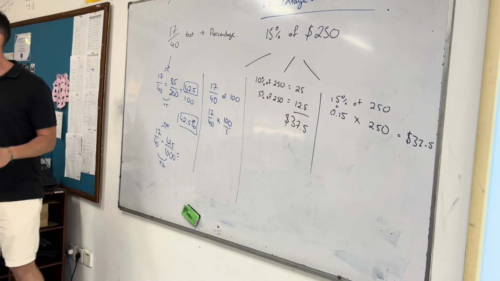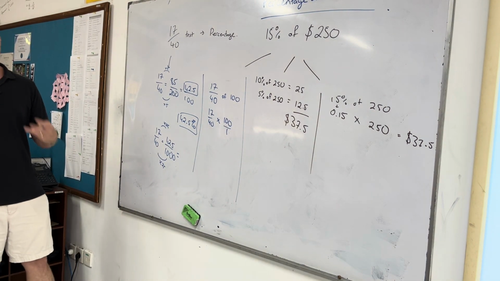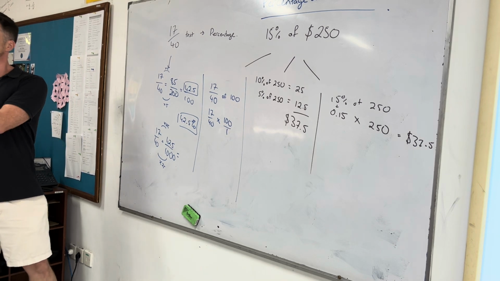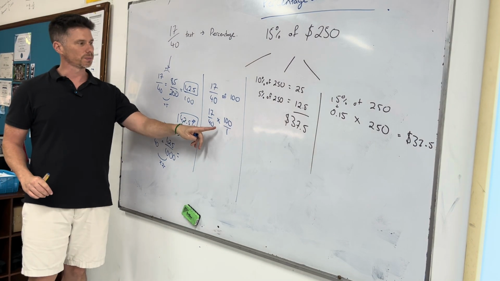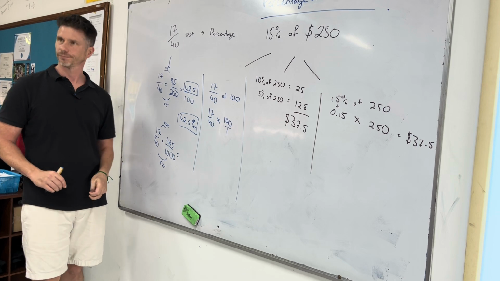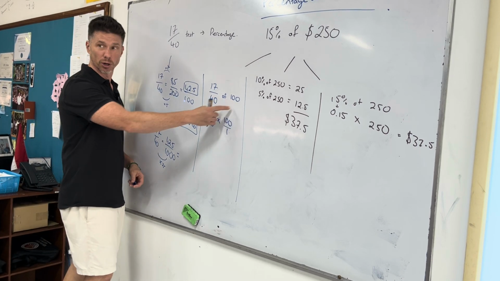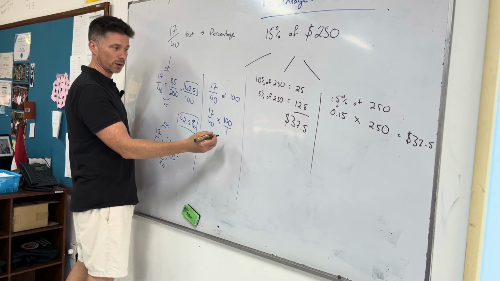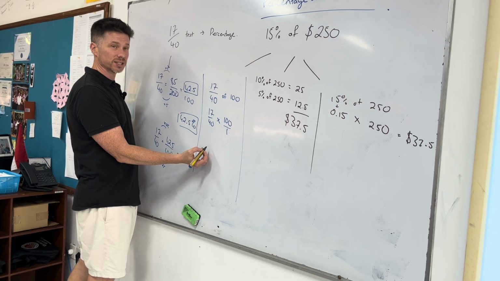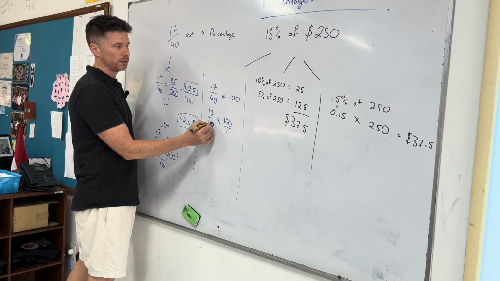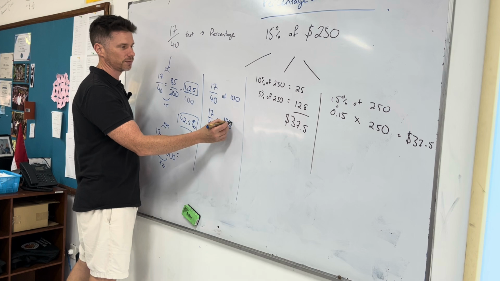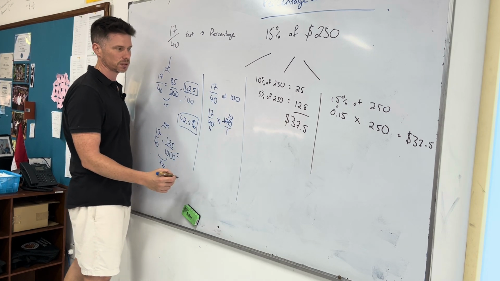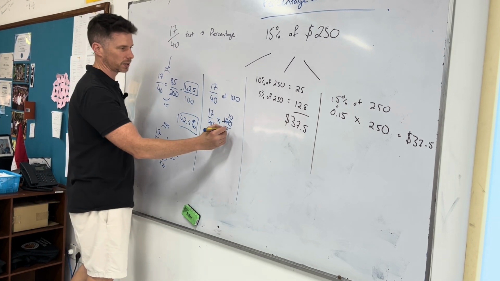So that's another way of getting, if I get something over something and I want to turn it into a percentage, I can multiply it by 100 over 1, because it's out of 100. Now, what can I do here? I can always simplify as well. 10 fits into that 4 times. 10 fits into that 10 times. Maybe I stop here and I multiply.